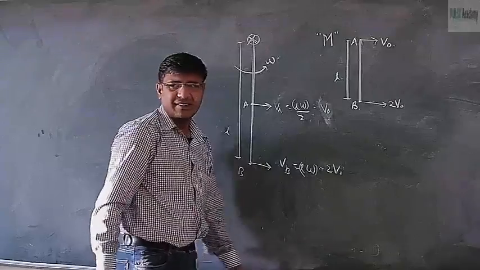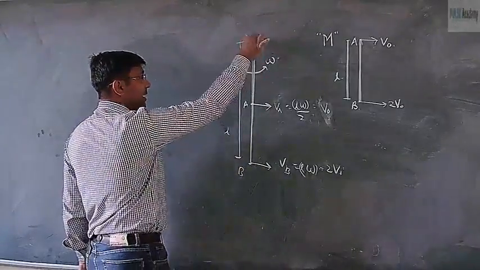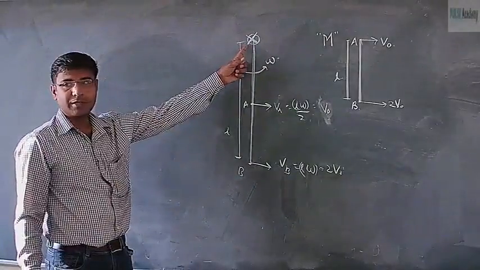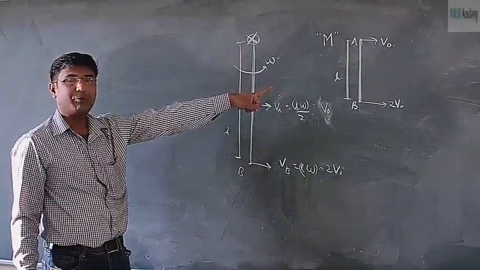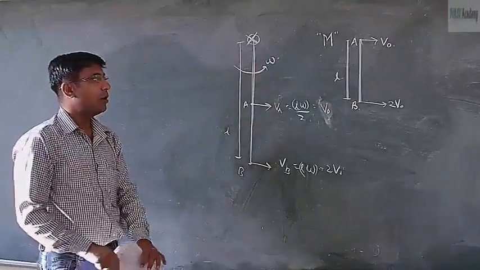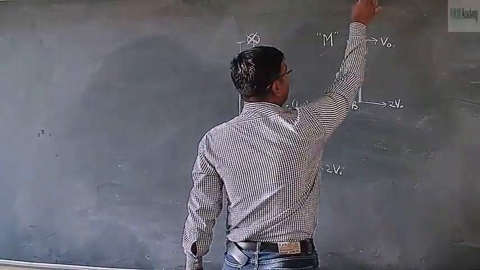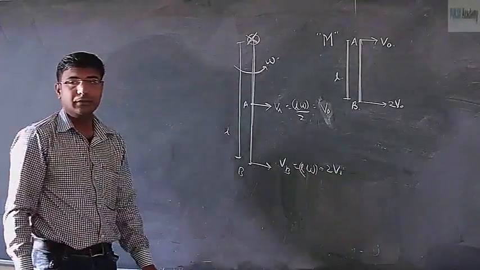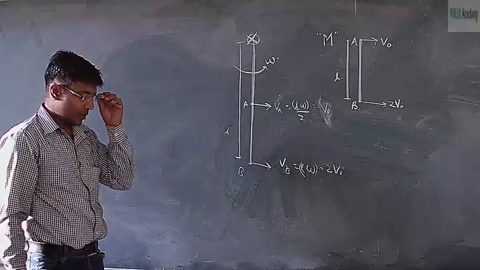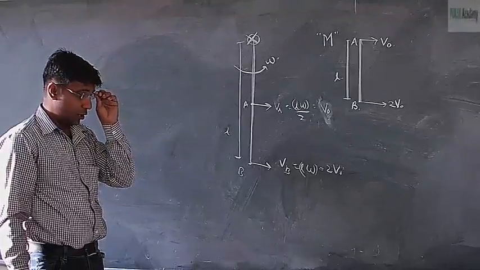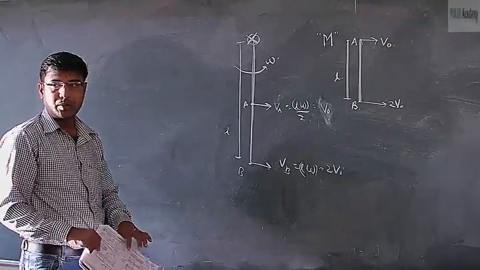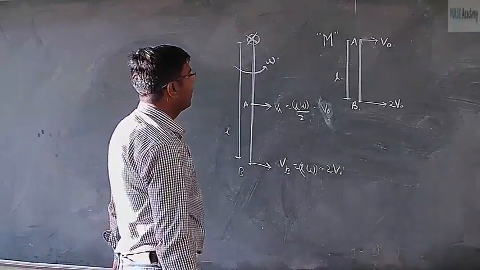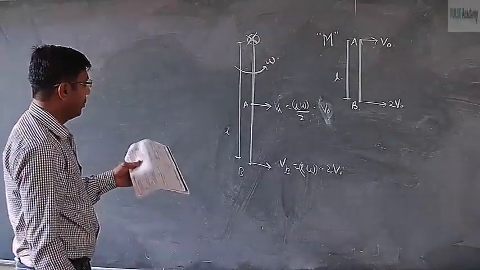Same is the case. And this is called the instantaneous axis of rotation. This is called the instantaneous axis of rotation. That means this rod is performing pure rotational motion around the point at a distance 2L. Getting it or not? Yes, no, okay. Now, how to find out the answer then? How to find out the answer?